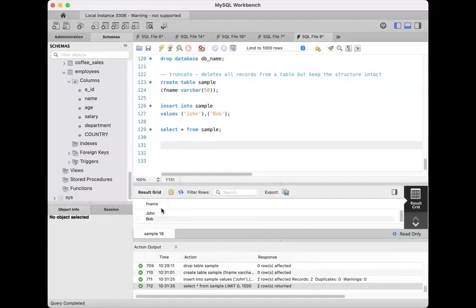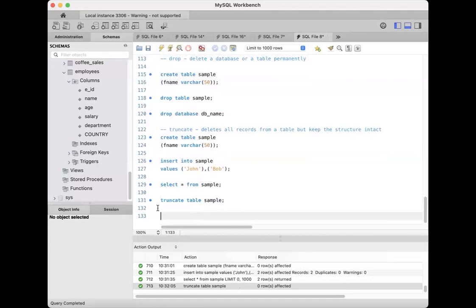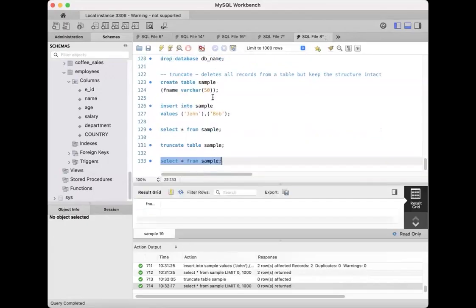But when you use truncate, it will remove all the rows, but it will keep the table structure intact. What do I mean by that? If I write truncate table sample, what this will do is, see, over here, when I now do select star from sample, look at this.